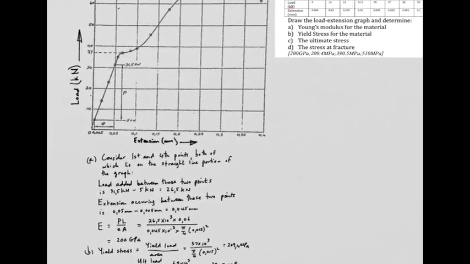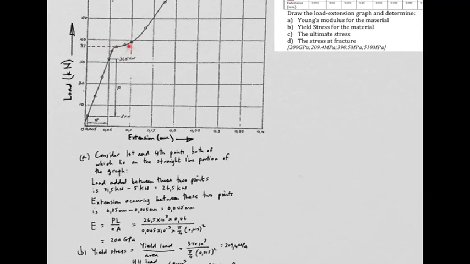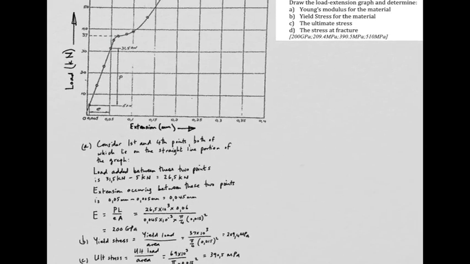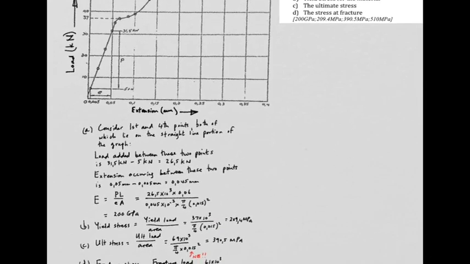Then they ask for the yield stress for the material. We've got to go and look up the yield load, which off your graph looks to be about 37 kilonewtons. Remember the definition of yield is when you have a sudden increase in extension with little or no added loads, so you've got to find the portion of the graph that is flattest. We come out with 209.4 megapascals.